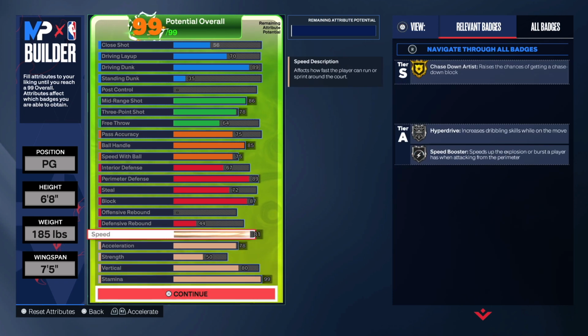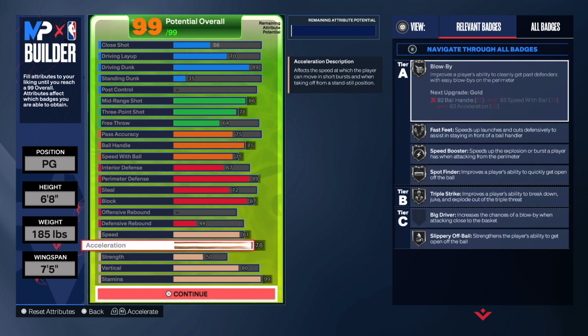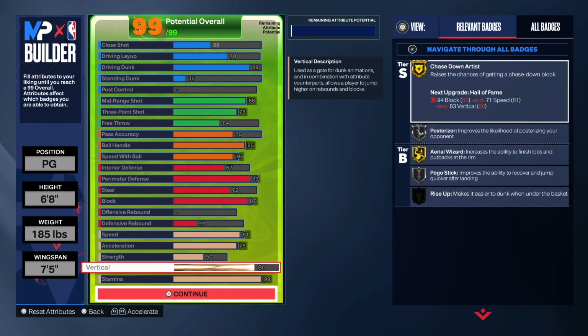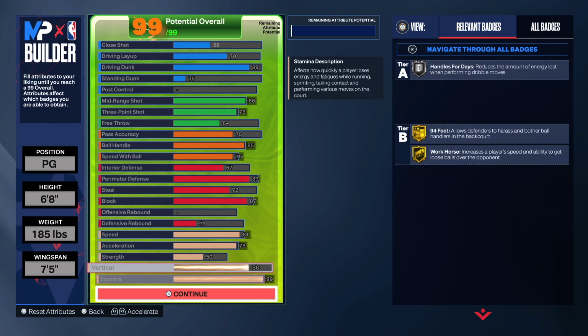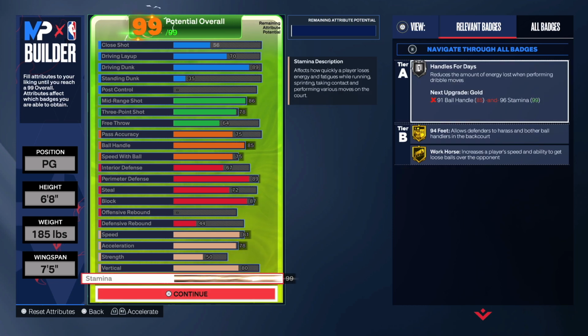And for the stamina, as always, we go with a 99 stamina, because you don't want an inhaler. Every 25 seconds we dribble the ball, and every time we run down the court, we don't want to have an inhaler. So definitely go with a 99 stamina. And this is what you want to go for all the attributes. And now let's get into the outro.